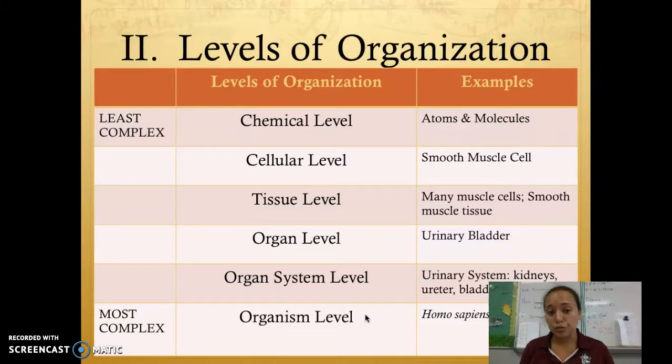Tissues. So tissues are made up of cells. So many cells make up a tissue. A lot of different tissues make up an organ. A lot of organs make up your organ system, and all your organ systems make up your beautiful organism as we are. Okay, so you will see here you have the levels of organization from least to most complex. This means it's pretty much the smallest to the largest, right? We know the organism is obviously larger than your chemical, and here's your examples. Okay, so you're going to fill this in the table if you haven't done so already.